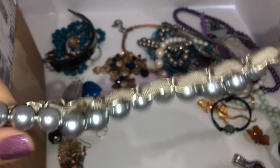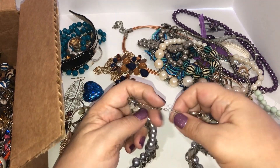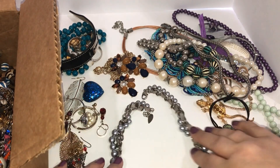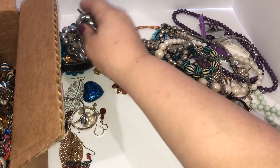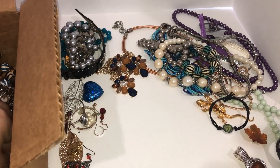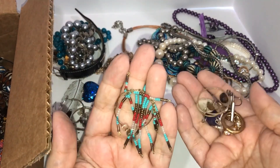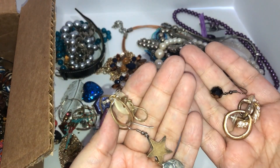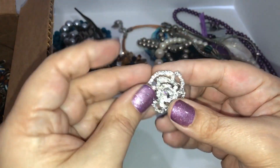Here's the pendant. Here's a bracelet with a little dragonfly on it that says 'Dream' on the other side. This one is a Cold Water Creek — that's not bad, it's in good condition. Not something that's going to pay for the box, so we'll put that with the other brand-named jewelry. There are some more earrings — I'll try matching them up at the end to see if we have any pairs. There are a lot more earrings in this box.